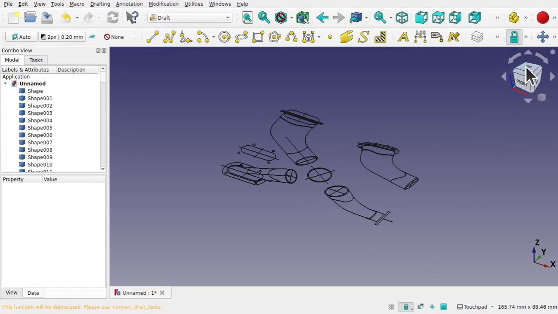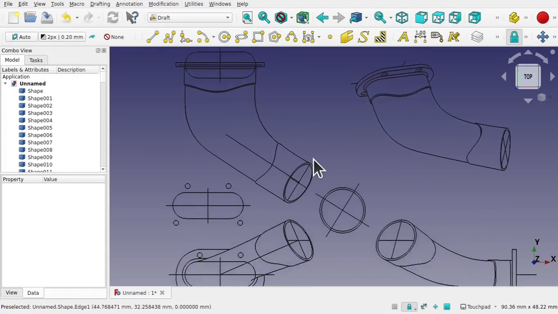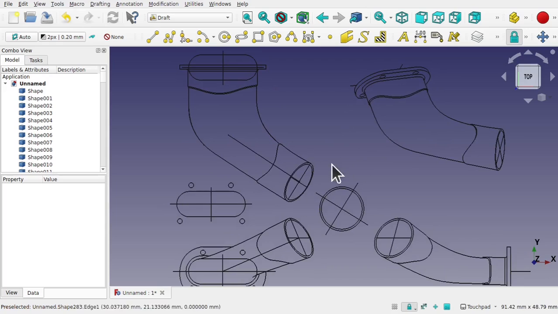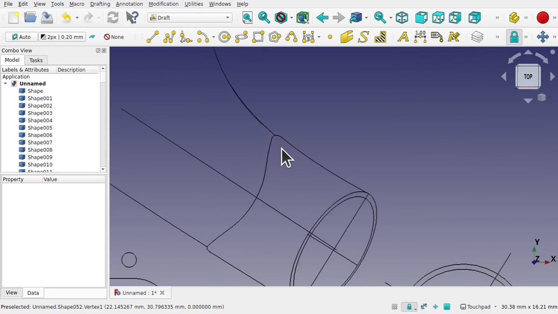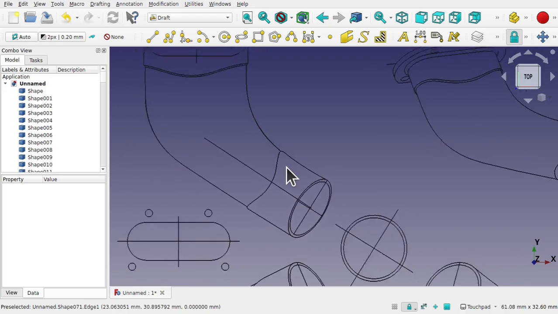Now if we look at this from the top, we can see the geometry that's been imported, and it can be quite confusing. We've got this shape here which is looking at it from the top, and we've got the profiles. We can see that basically this part is pushed onto here, and we've got no idea of the width of this, because if we scroll in we can see that this actually curves around here.